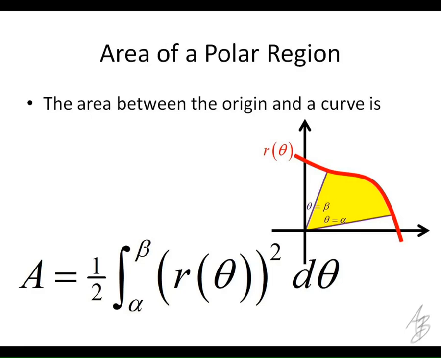Notice in this integral, first of all, r is written as a function of theta, so you're not going to have r in here, you're going to have whatever r is. In the last example, we had something like 2 times the sine of 3 theta. That's what would go in that part right there. And then this alpha and beta are the starting and ending angle measures. A lot of times you're going to have to figure out what those starting and ending values are to determine the limits of your integral.